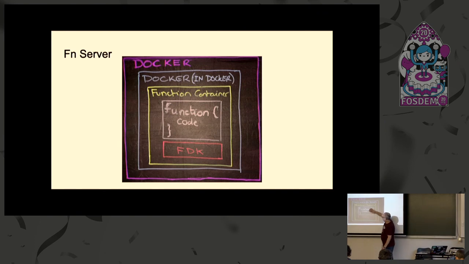So we've got our function container, we've got our function code, we've got our FDK. That is running in Docker. It's actually running in Docker. So the FN server itself runs Docker internally, and then within that, we run the function containers. A couple of reasons for that. In the early days, it made things a lot more stable because if something blew up, we contained the problem. These days, the main reason is that it gives us much more control, or much less sensitivity to the external Docker version because we control the internal Docker version.